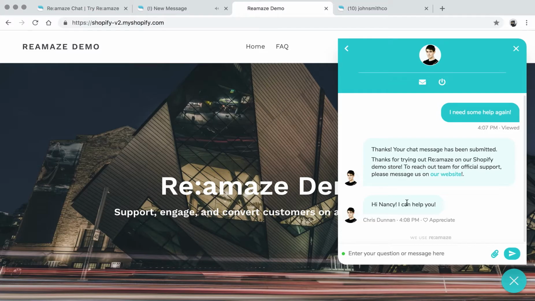Now, because this is a classic live chat, there is the notion of a beginning and an end. So the customer can actually terminate this conversation by clicking on the little power button. That's the little power button that says end chat, and they can also request an email transcript. In real-time messaging, there is still the concept of an email transcript, but it's just through a permalink, which we can talk about later.